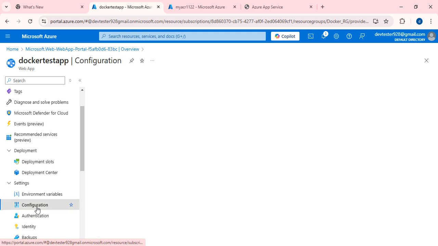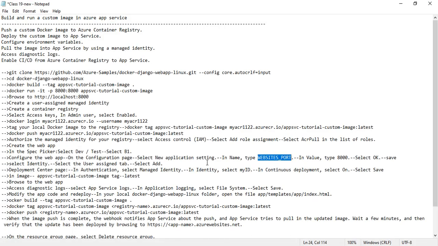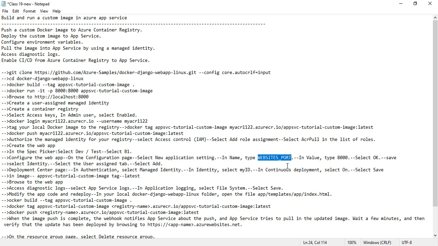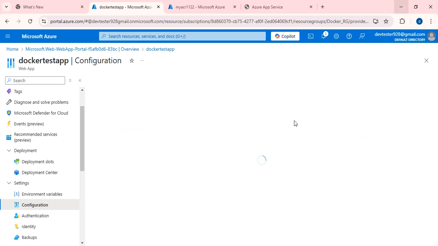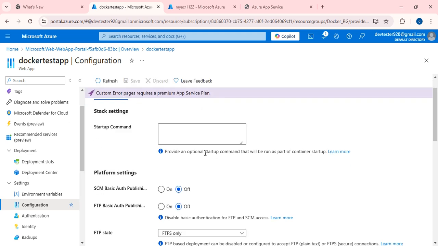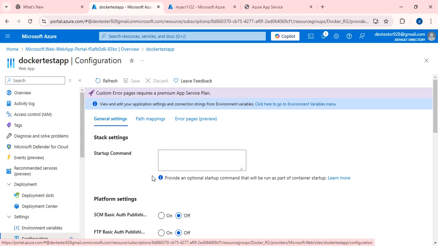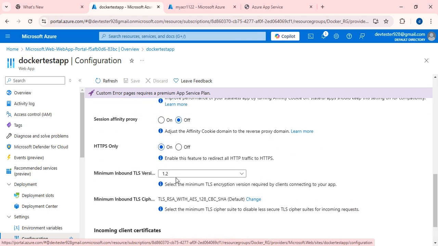In the meanwhile, what we will do: go to configuration. As I already mentioned, in the configuration page, we are going to select the new application setting, the website port. I need to set the value as 8000. Okay, here in the configuration page, do we have any new kind of application?